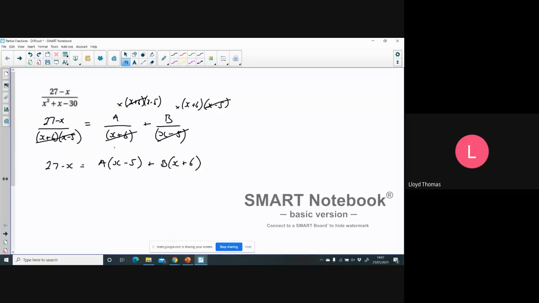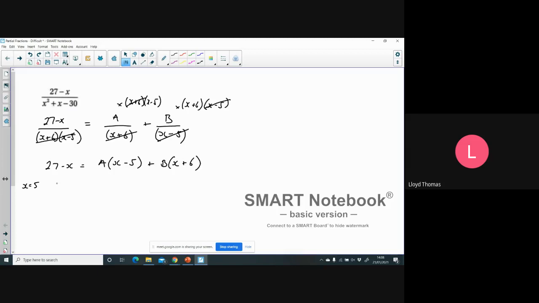Now this is what we want to end up with at this point here. We have another x on the left-hand side, which is worth bearing in mind, but that shouldn't affect the way in which we do this. We want to choose some values of x to sub in so that we get rid of one of the letters, one at a time. Now, if I choose to sub in x equals 5 in this position here, then that's going to become 5 minus 5 in the bracket, which is 0, and it'll get rid of the a, which is what I want. I'm going to do this one long-winded, and I'm going to skip a lot of workings in later ones, okay?